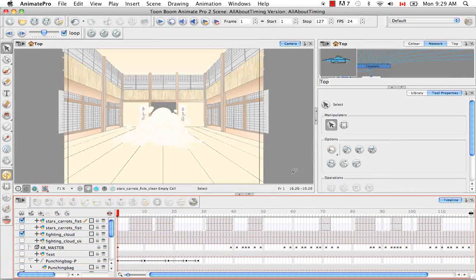Welcome to the tutorial Understanding the Timing in XSheet View, the first video in the video tutorial series all about the timing, part 1. When we're talking about timing in animation, there are several ways of going about setting it. The first way is the size of the increments that you use to move a character or object across your camera view. For example, if your character starts at the far left and then in one frame jumps to the far right, he'll look like he's moving very quickly.